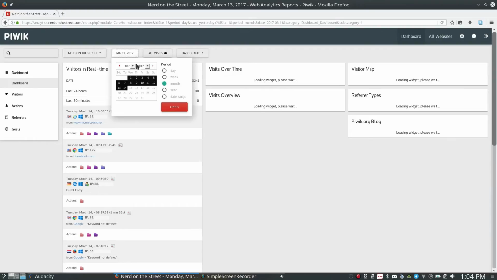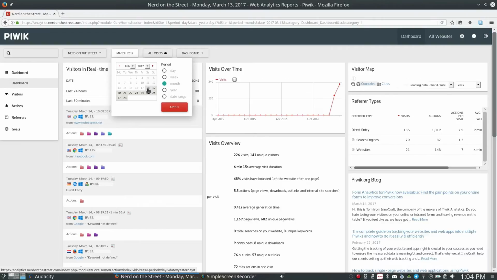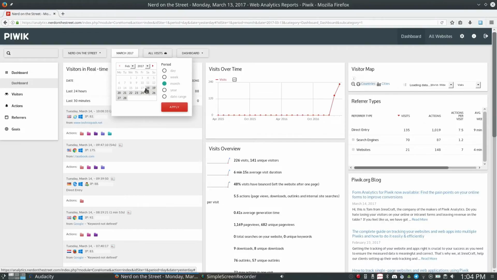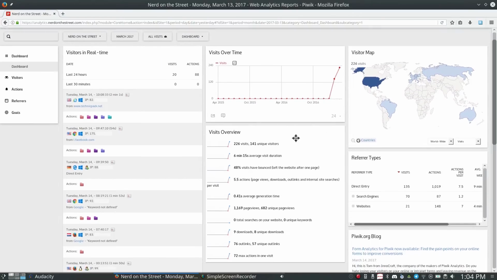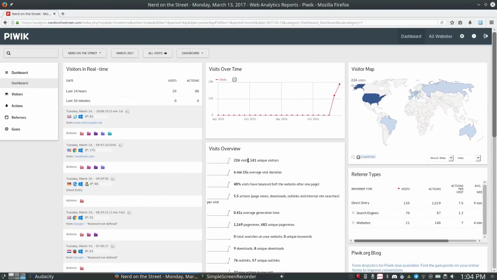Now what I like to do is go up here and change this period to month view. I have not had an entire month's worth of this being installed yet. As you can see, I installed this on February 18th, so I can view the second half of February and the first half of March, but I don't have an entire month's view. So these numbers are going to seem a little small because it's only for half of a month. But this month I've had 226 visits to my website, 141 unique visitors so far. So 141 individual separate people have visited my website in the first half of this month.